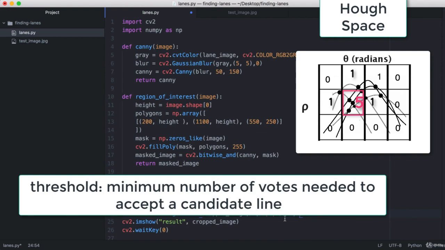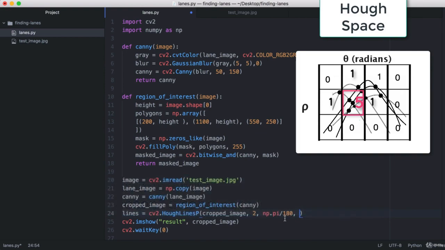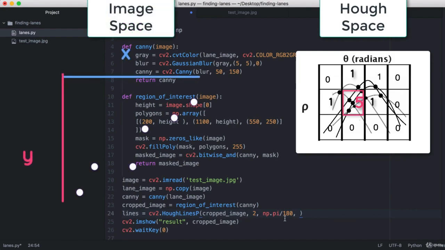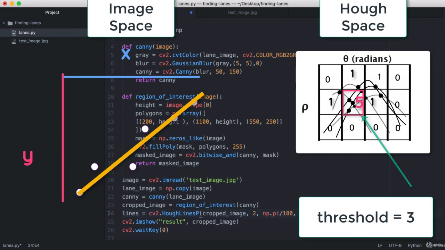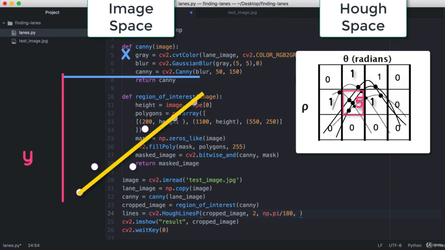Threshold is the minimum number of intersections needed to detect a line. As previously mentioned, in a series of points, the points of intersection in Hough space represent the theta and rho values of lines that are common between a series of points. For every point of intersection, a vote is cast inside of the bin that it belongs to, which represents a line with some value for rho and theta. There's 5 intersections here, so 5 votes, and we assign a threshold of 3. The number of votes in this case exceeds the threshold, and it is therefore accepted as a line that describes our series of points.